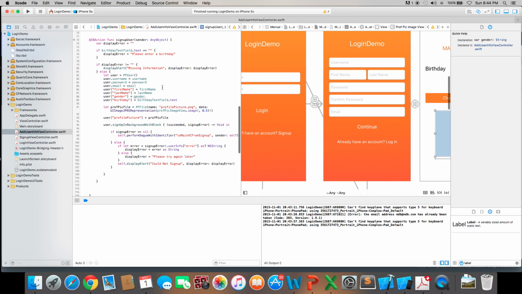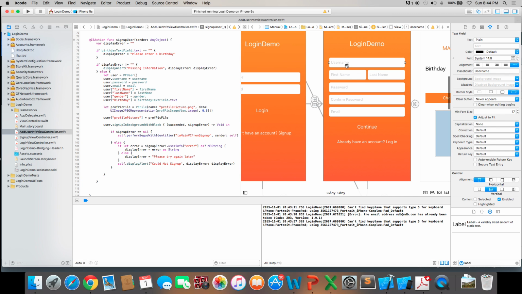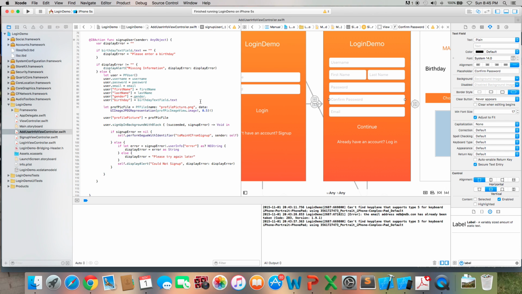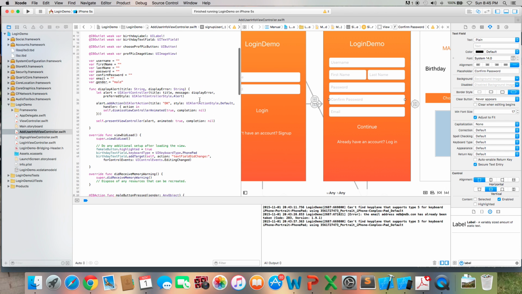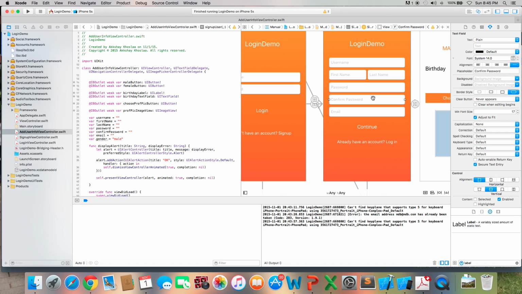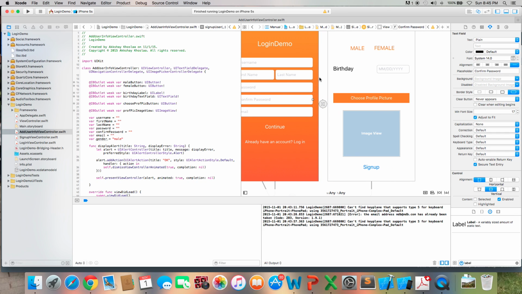So one check that we haven't done so far is, do the password and confirm password fields match? And checking that is pretty simple. All you need to do is check if their text values are equal, and if they're not, then just display an alert like we have been so far.